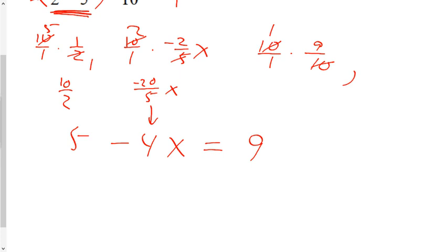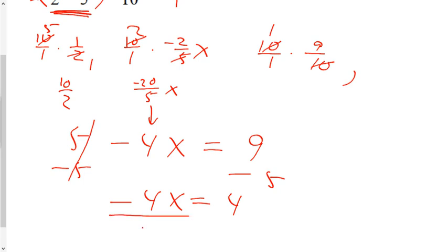No! Subtract 5 from both sides. Boom. Negative 4x equals 4. I didn't say my answer was 9. I said that's what you divide both sides by negative 4. And the value of x is negative 1. Oh my God, you thought I was done when I got to this? You thought that was the solution?